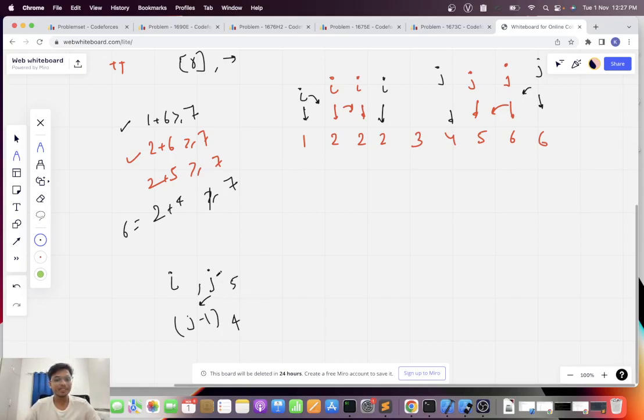So i plus j minus 1 will not increase my answer, and I need to increase the sum from 6 to 7. The second option is to increase i. If I increase i, then I can definitely say that this is an increasing array, so i plus 1 is definitely greater than or equal to i. Here, like, 3 is greater than or equal to 2 because this is an increasing array.